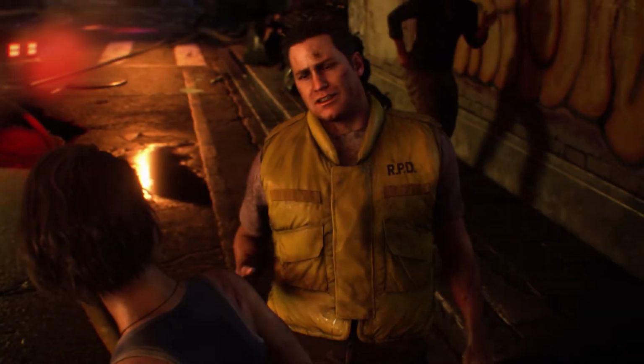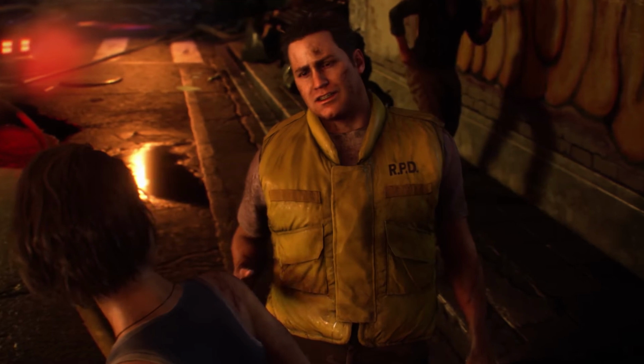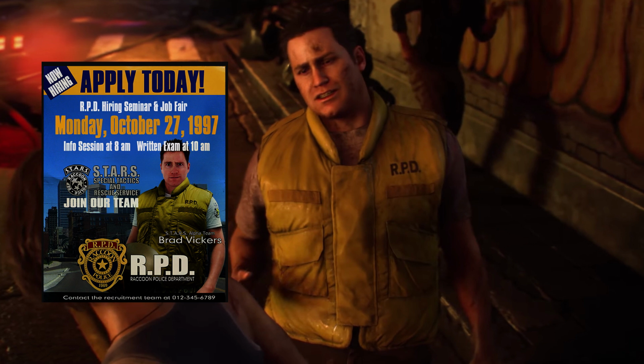Now let's move on. I've saved the best support character for last. Our chicken-heart himself, Brad Vickers. Looks exactly how I wanted him to be. No different at all. And to be honest, in Resident Evil 2 Remake there is a little Easter egg that he's going to look like this in the poster on the B scenario wall in the little starting area. So I kind of knew this was what Brad was going to look like.